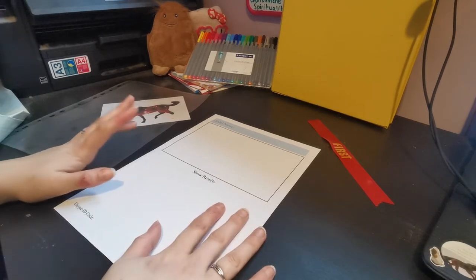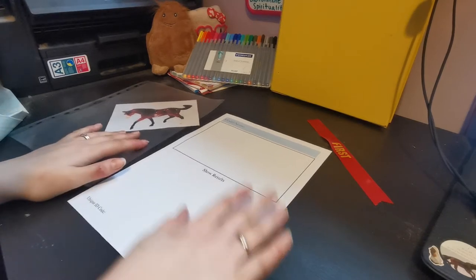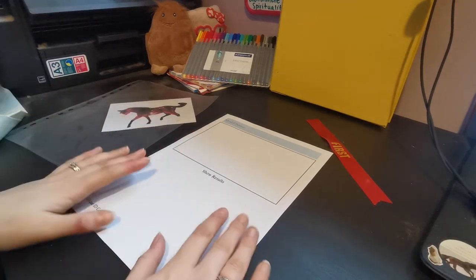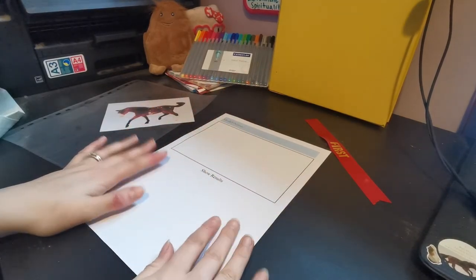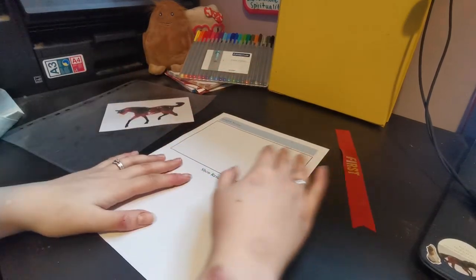Now if you're anything like me you probably just have boxes and boxes of certificates. I definitely do, and a few years ago I started a project to try and organize all of those certificates and actually create individual records for all of my horses which have their certificates with them. I have all their show results from the last 15 years saved, but what I didn't have was all of their certificates and ribbons all together.